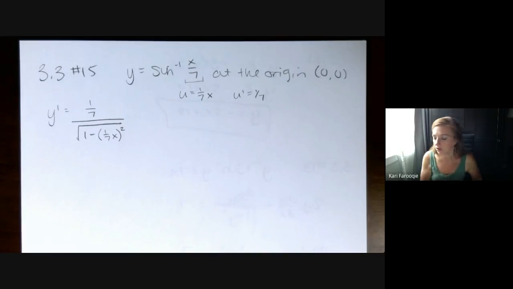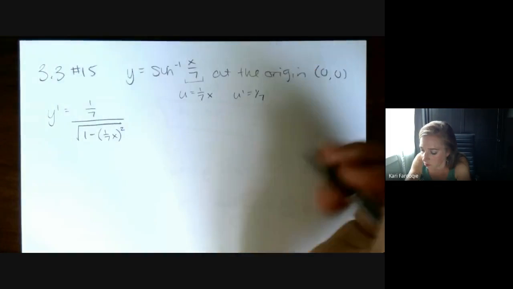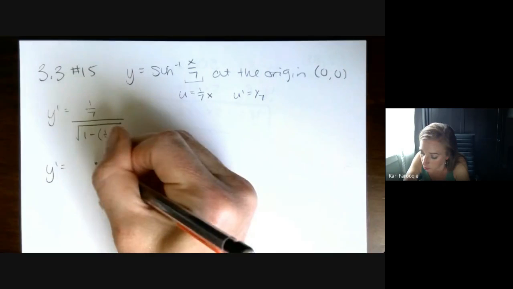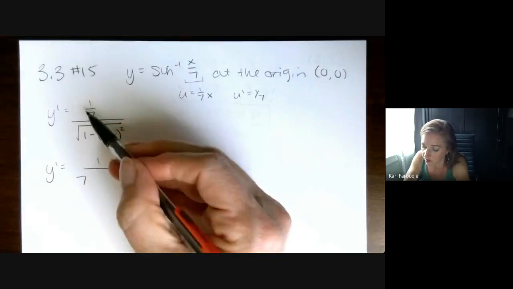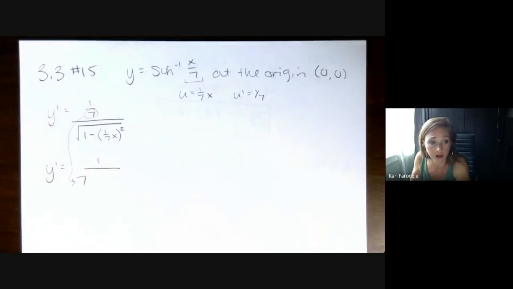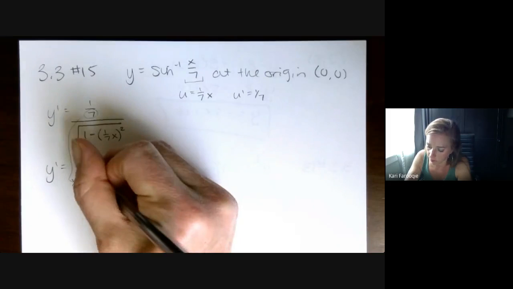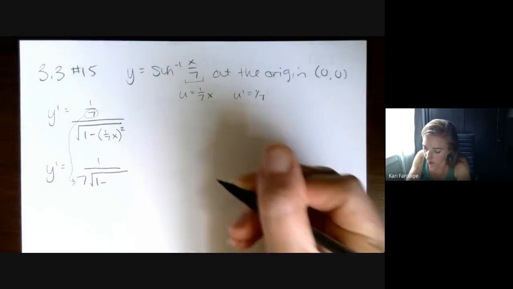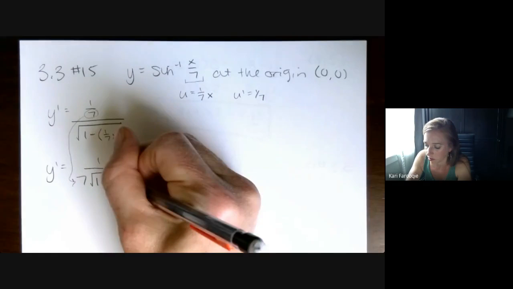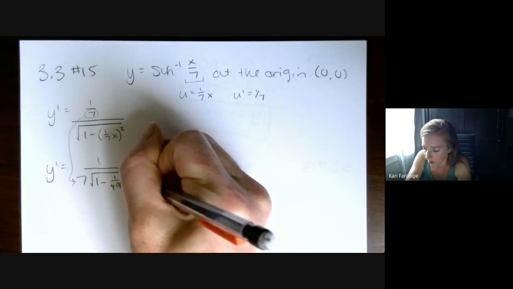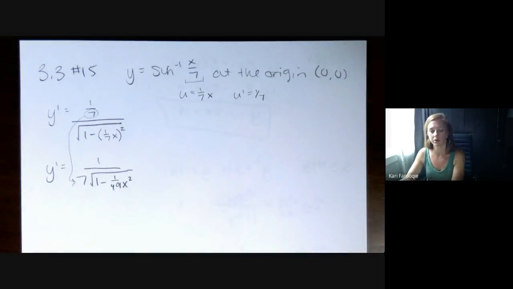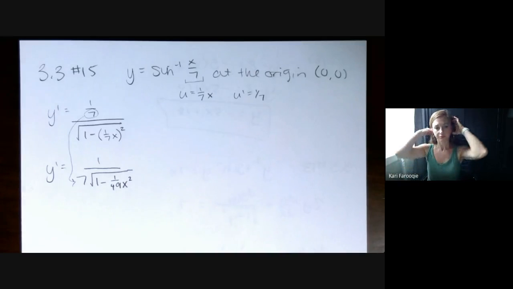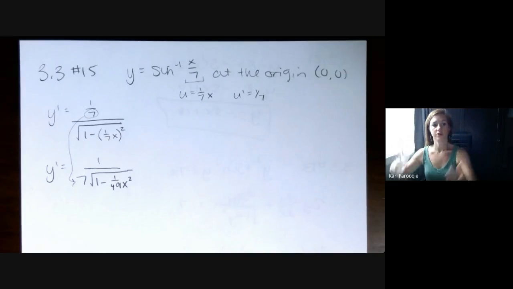Now, you're really just being asked to find the equation of the tangent line. I always like for us to simplify these derivatives first because it's good practice. So I'm going to bump this 7 into the denominator. And then that will leave us with the square root of 1 minus, well, 1/7 squared is 1/49th, and then x squared is x squared. So 1/7 x times 1/7 x is 1/49th x squared. Now there's your derivative.